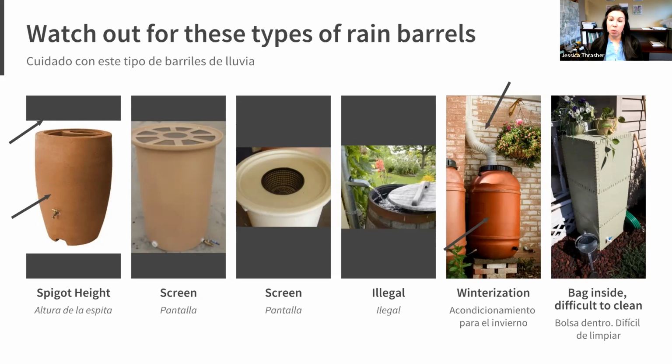Next is the orange barrel. This type of barrel has the downspout going directly in the top of the barrel. I'm sure some of you have seen this. The issue here is that all of the debris, all of the leaves, everything that's on top of your house will go directly into your barrel. It'll create sediment at the bottom of your barrel. As the sediment builds up, that means you have less space for the water. So you're reducing the capacity of your rain barrel each time it rains because all of the stuff at the bottom is growing. A way to mitigate this would be to put some sort of filter at the top section, kind of around where that first black arrow is at the top.